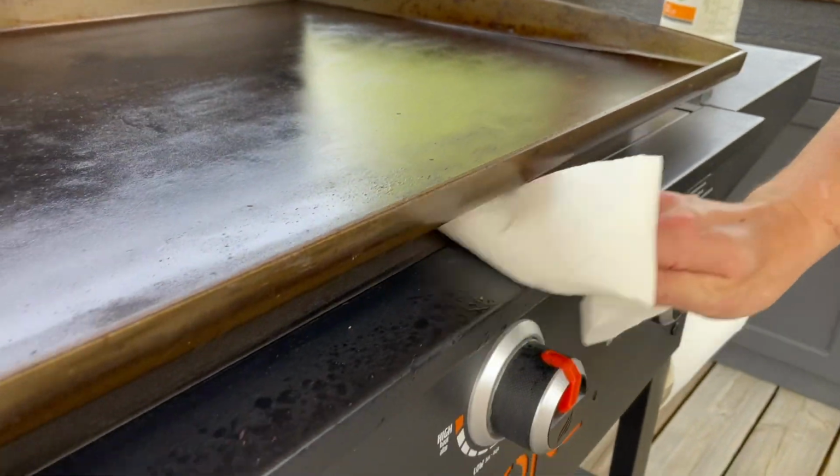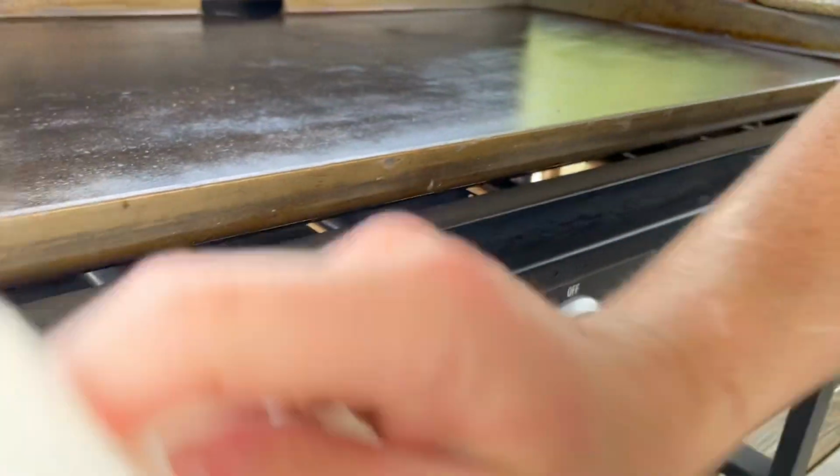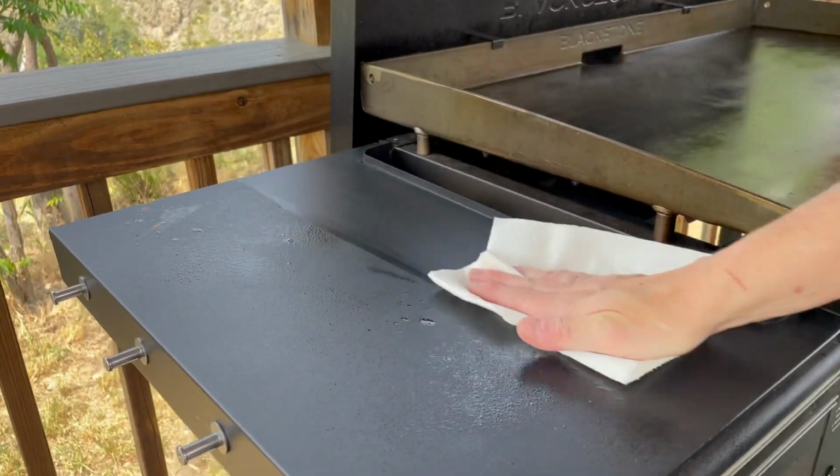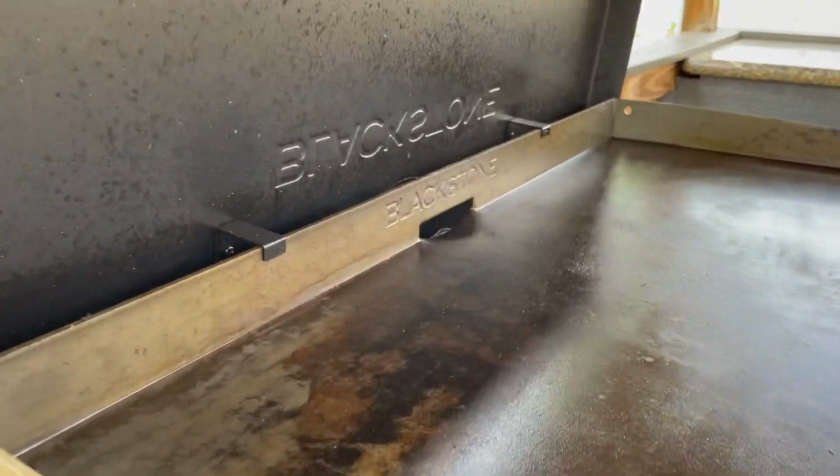Time to clean! A little wipe down of the other non-cooking surfaces with the cleaner and you're all set for your next incredible meal on the griddle.